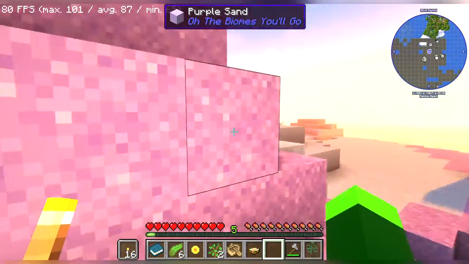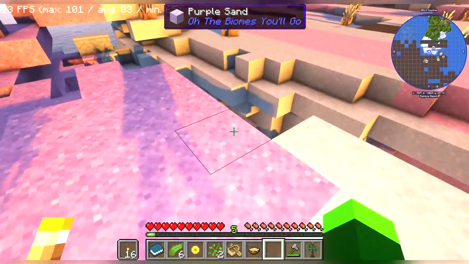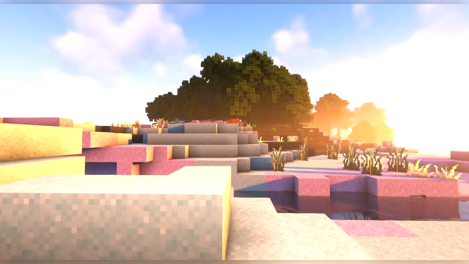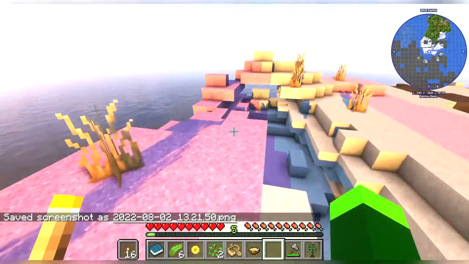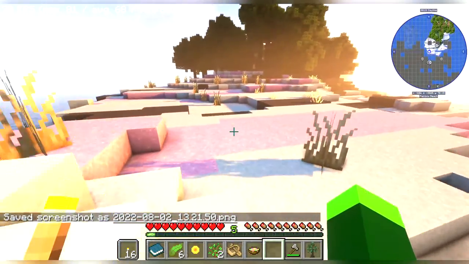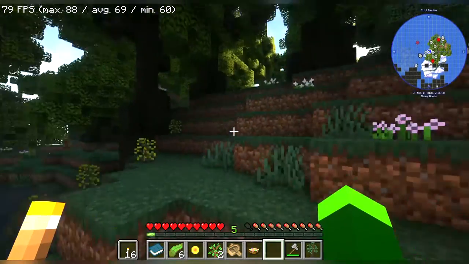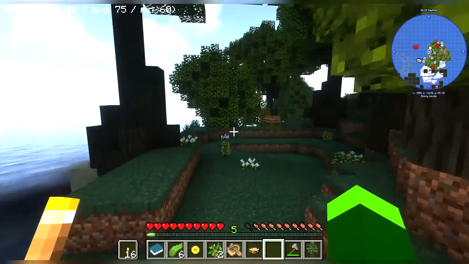This is why I don't use axes as weapons. They're so slow. Yep, purple sand. And blue sand? Wow, this is amazing. Hold on. Look at this. Alright. Horseweed. What is horseweed? Ebony log. I think I found an Ebony Island.